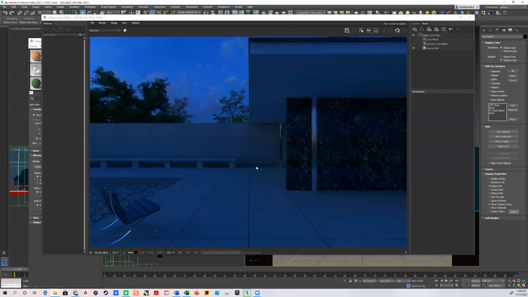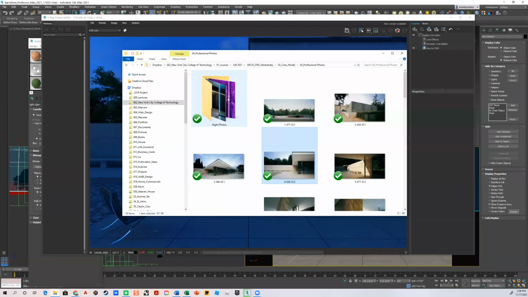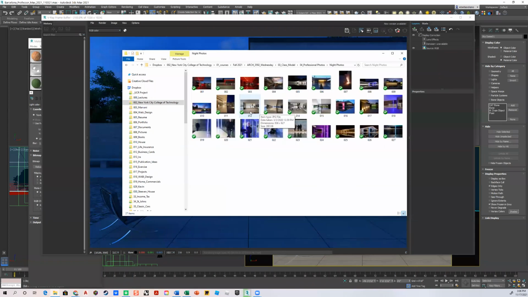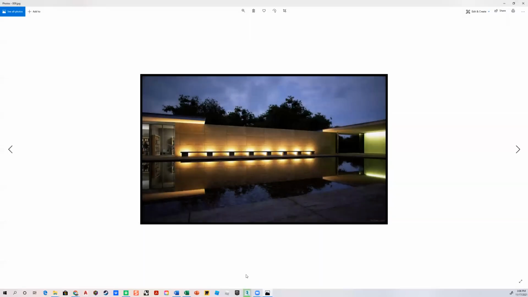Let's see here. So if we look back at this over here, we can start to look at, and again, we'll do 2 types. One is making lights that are more realistic, and the other ones will be lights that are more artificial, like blue lights, pink lights, things that are more for an exhibition. But I want to start off with lights that actually mimic the actual conditions of this space. And the first lights that we have are these ones over here.